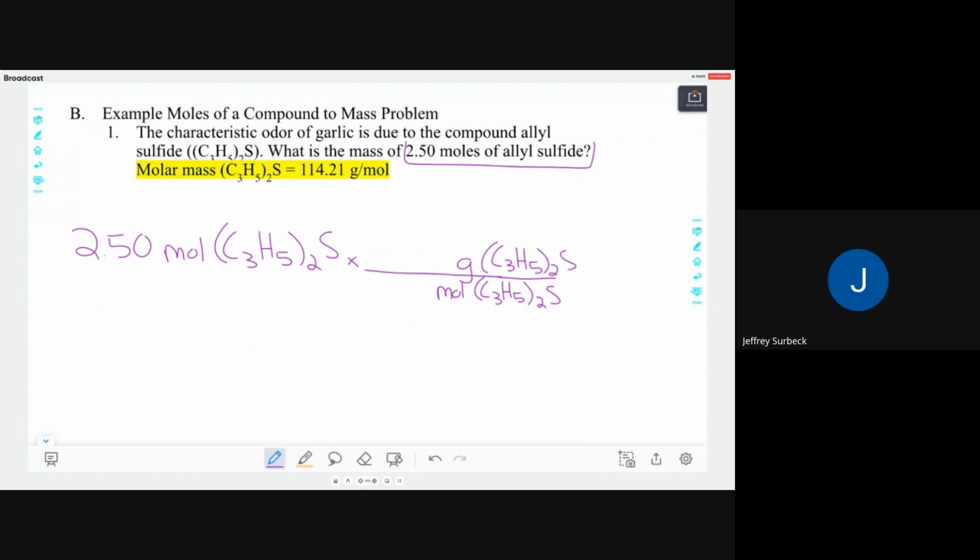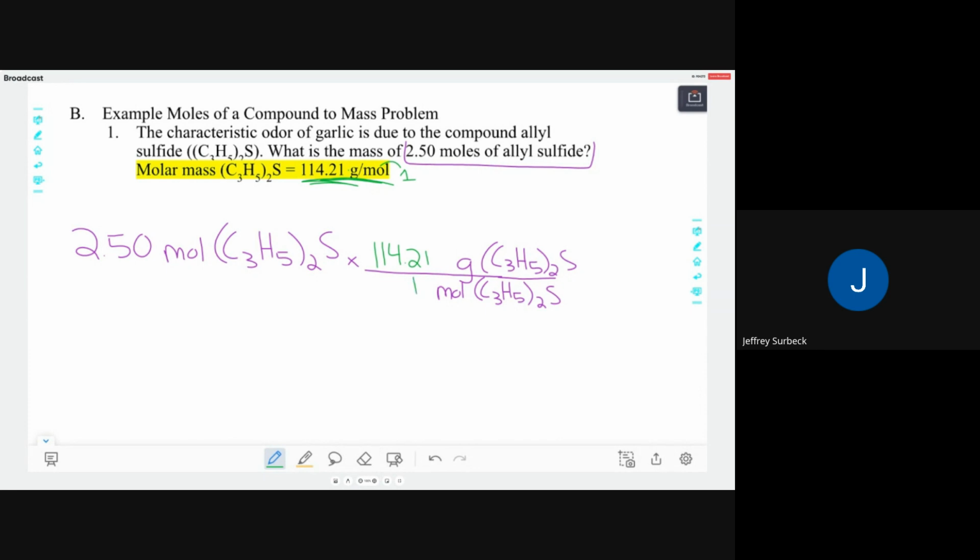And so here's the question I have for you. Allyl sulfide has the molar mass 114.21 grams per mole, which I calculated with the same steps that I used in the previous example, just with these specific substances. 114.21 is attached with G for grams, and so it's going to go next to that G for grams in our conversion. And it doesn't explicitly say this, but this right here is per 1 mole. So we're going to have 1 mole.